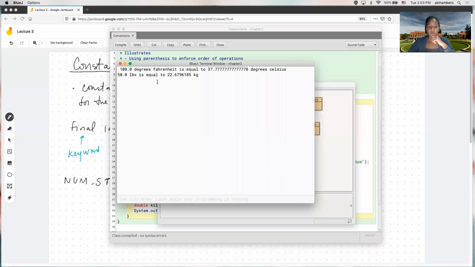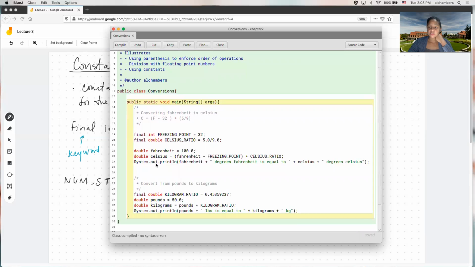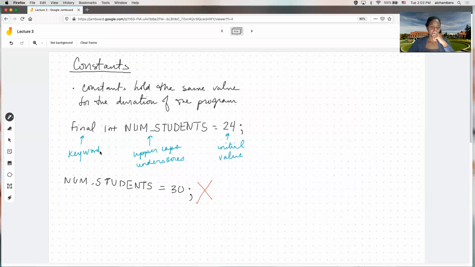Okay, so 50 pounds is equal to 22.679 kilograms. Again, if you wanted to convert different pound amounts to kilograms, you would have to manually come in here and change that. In the next few lectures, we'll look at how to do an interactive program so that no one has to manually modify your program.